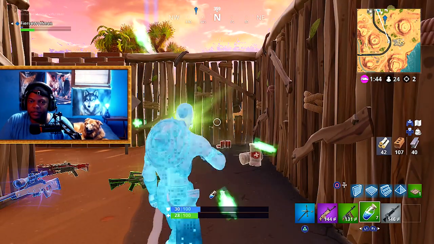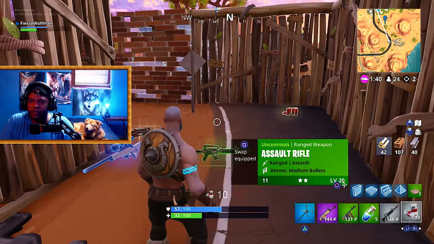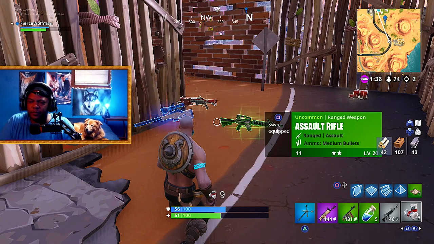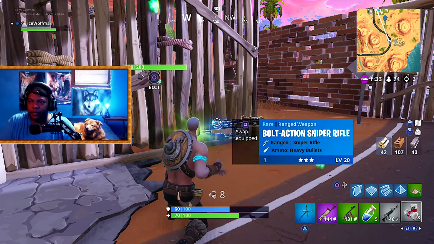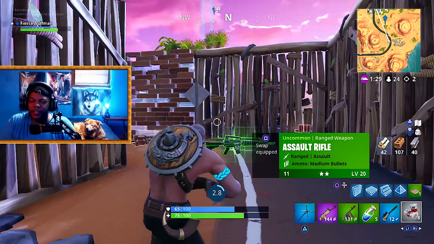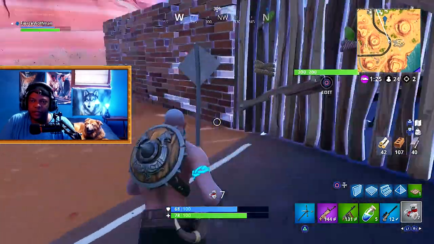I gotta pop some minis big time. He has some good materials too. Alright. Definitely gotta hurry up. I'm just gonna take the sniper and get out of here. Take his car. Alright, snipe. Get out of here. Let's go, let's go.